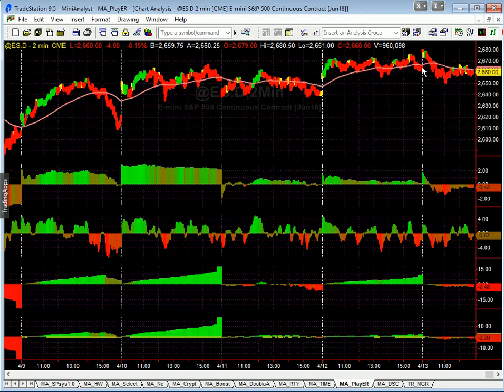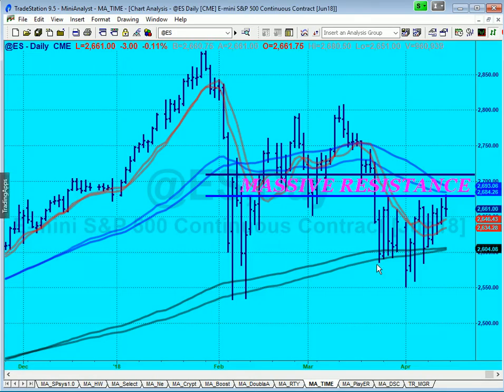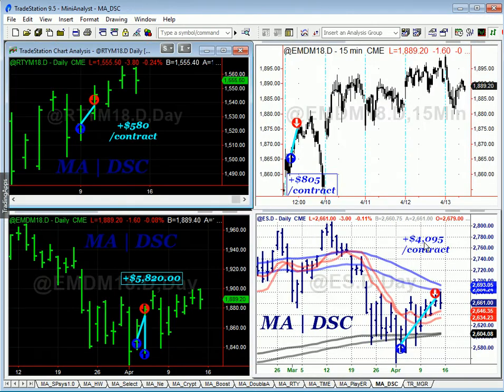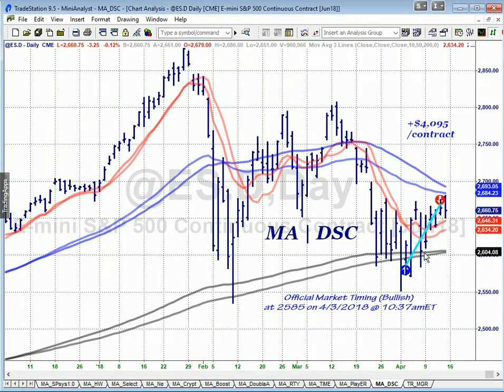Ended up being a flat day, another gap higher, and of course comes right down. So we're seeing some gaps higher and some flatness, no follow through, gaps higher and complete sell off, retest the lows of the previous session. Got some bearish dynamics right now, so it's Friday. So again, definitely intermediate term, looking at the sell side, long term, and officially we are of course bullish. We did take some exposure off right there. As mentioned, $4,095 per contract. That's one lot. One lot for the DSC service.